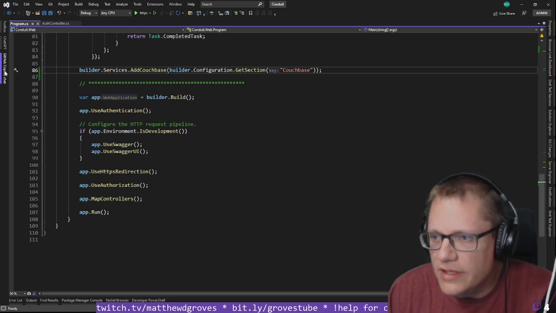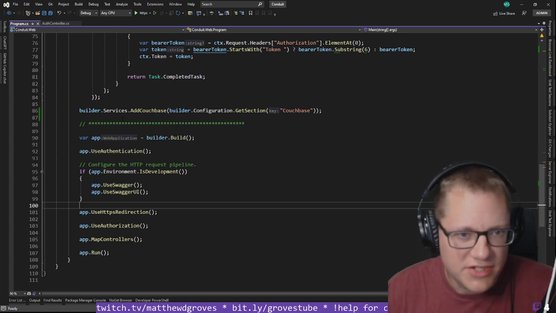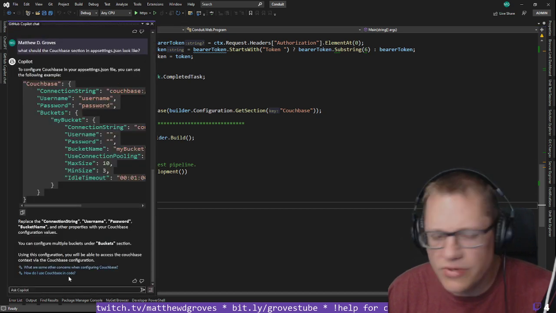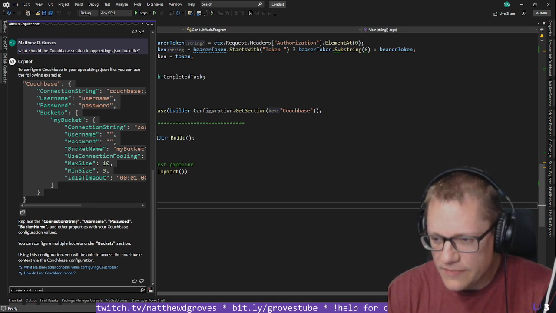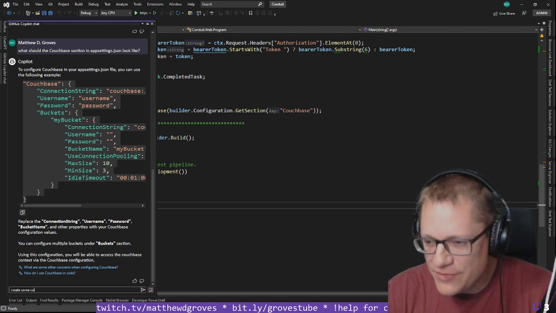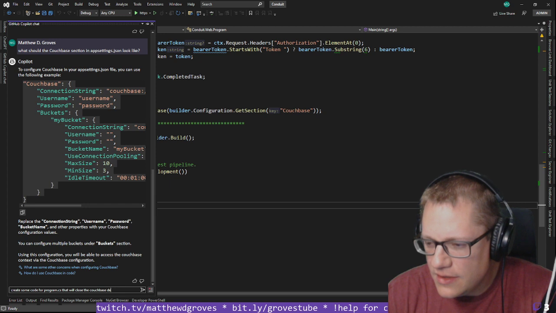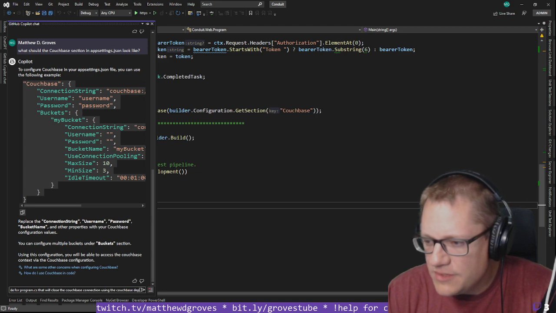The other thing I need to do is clean this up. So when the app closes, I want to close the database connection as well. Otherwise, there could be potential for memory leaks or errors, things like that. Always a good practice with any database. So let's see if Copilot can help me. Can you create some, you know what? I'm just going to order it. Create some code for program.cs that will close the Couchbase connection using the Couchbase dependency injection classes.